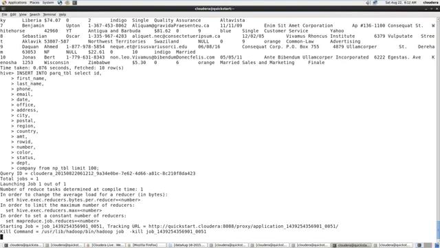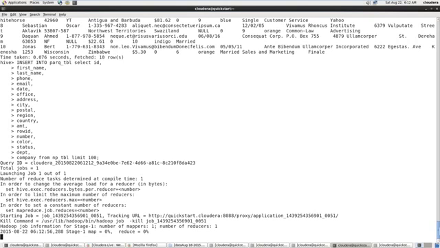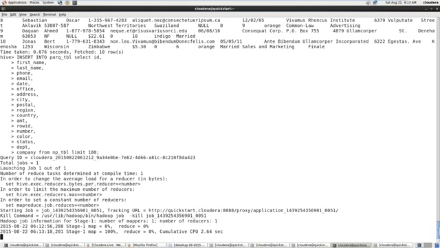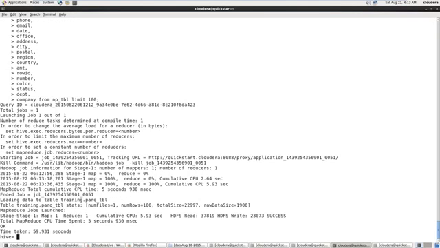While it's running, let it run. Okay, now the data is inserted.